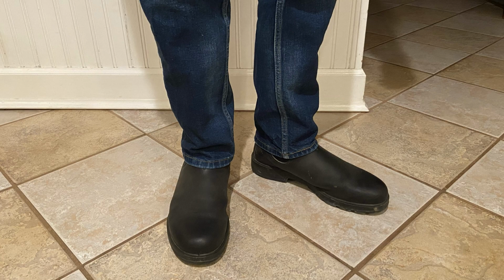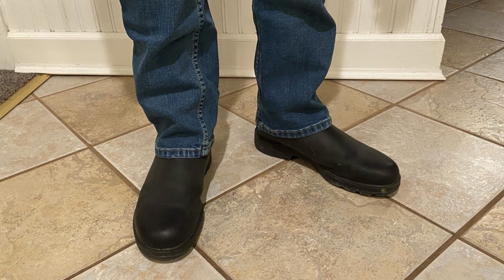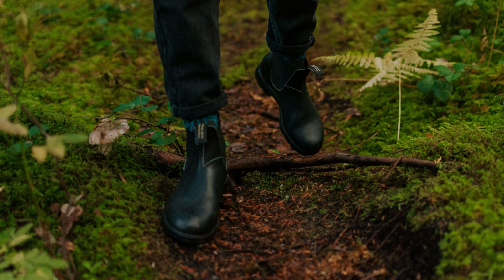But let me just show you real quick. This is what they look like when you're wearing slim jeans. This is what they look like when you're wearing straight leg jeans. And this is what they look like when you've got your pants rolled up. So in the good column, they look good in slim jeans. And just looking ahead into the bad column, they don't look so good with straight jeans. So it all depends on your preference. And again, that's a completely subjective opinion, but that's how they look. So I just had to get that off my chest. I've thought that for years.